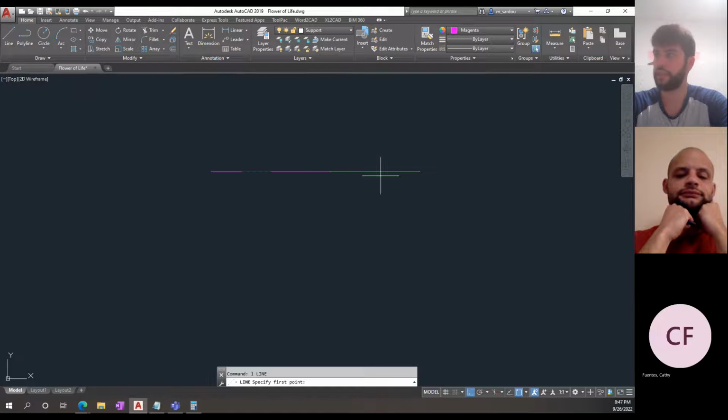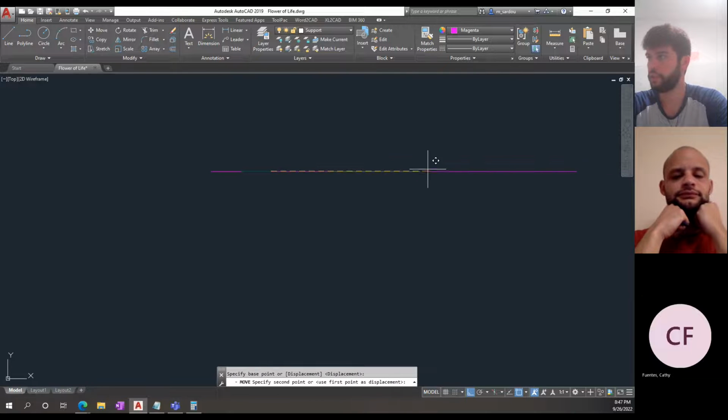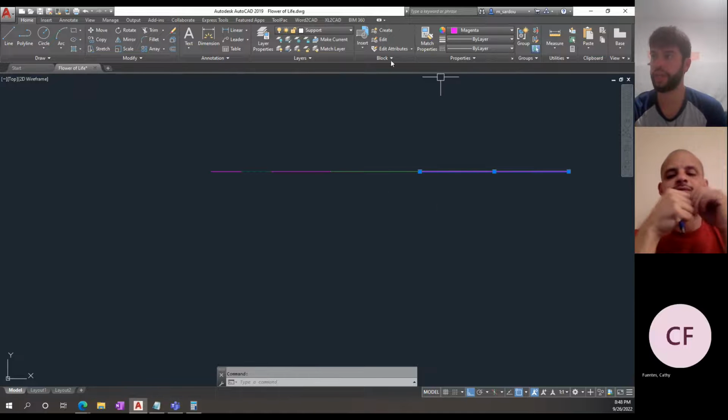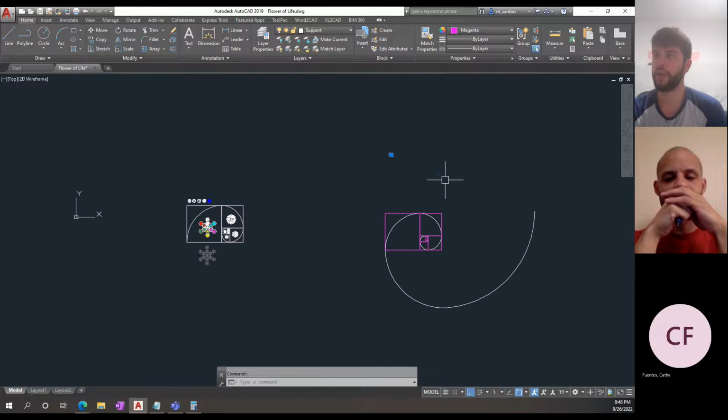3 plus 2, 5, and I can just draw from one dot to the other. And this goes on forever. And if I go to infinity and divide my last number by the one before that, I get close to the phi number, 1.618. So, a couple of ways of getting that relationship.